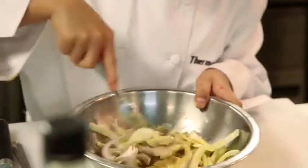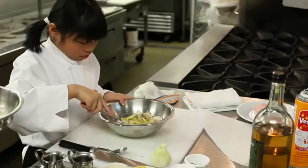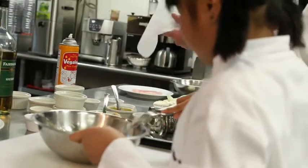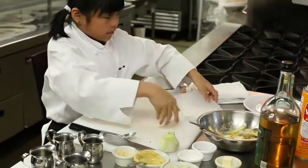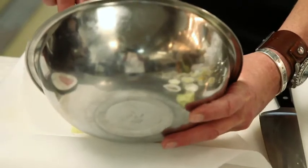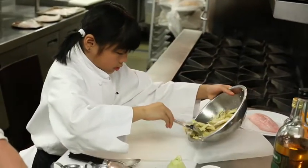Now bring that over here and mix it up. Now is when the fun begins. So, en papillote — you've got your parchment paper cut into a heart. This is very important. Put the crease up here at the top of your cutting board. Then we're going to take our ingredients — not all of the liquid but some — and put them right there on the parchment paper, staying up close to that crease.